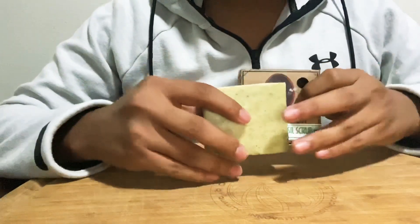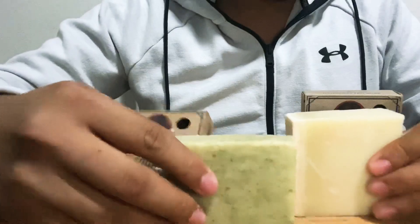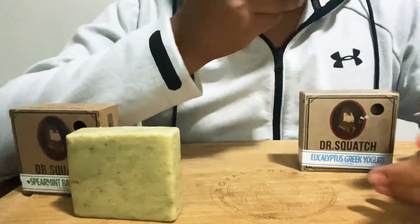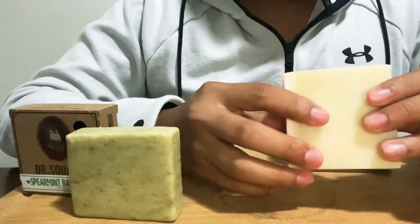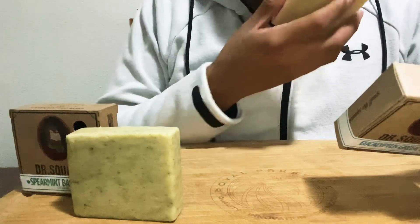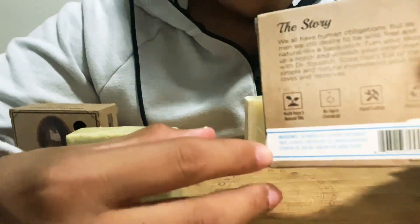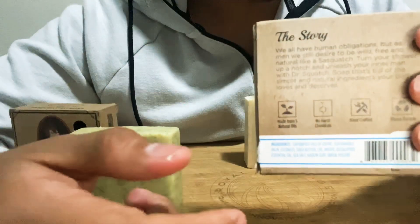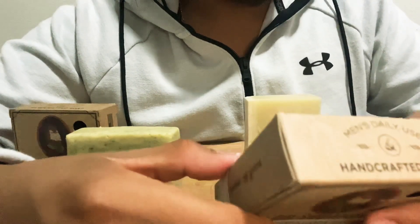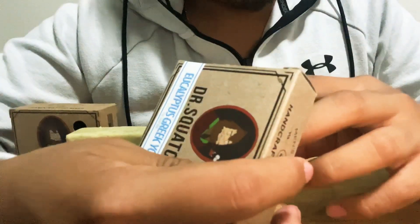Now to the other two — you can see the Greek yogurt here. This one's bigger because I haven't used it yet. This one smells exactly like eucalyptus, and in my opinion I feel like you'll get more of a lather with this one due to the fact that it has shea butter and Greek yogurt. It tells you every ingredient right here. It also tells you a story, and it says made from five natural oils, no harsh chemicals, handcrafted, in a recyclable box. On the side it says men's daily use handcrafted soap — smell like a Squatch. Pretty nice.